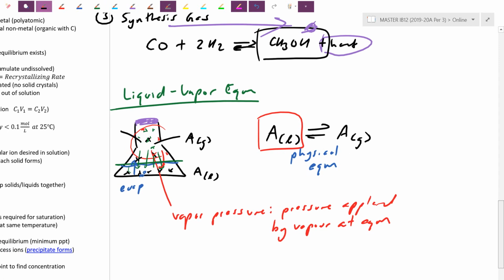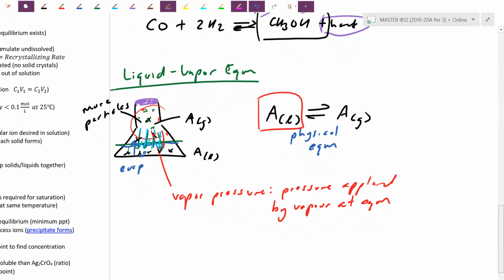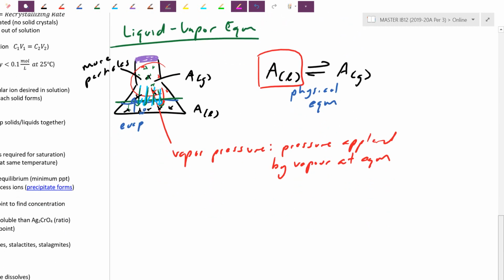In general, your vapor pressure is always going to be at equilibrium, regardless of what temperature we're setting it at. But in general, if we end up with more gaseous molecules, the more gaseous molecules will end up pushing harder. You're going to gradually have more particles applying more vapor pressure. So then we can do this analysis here.